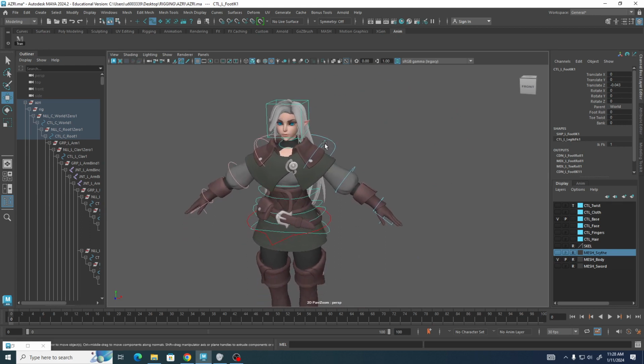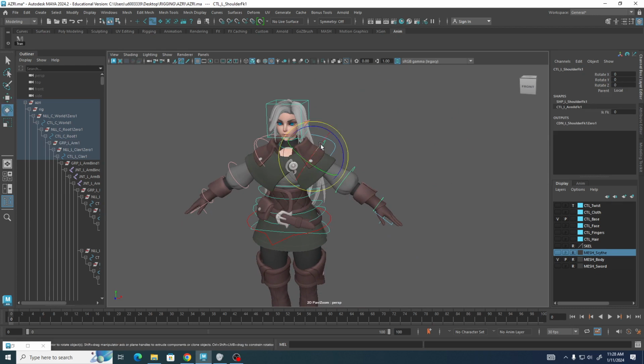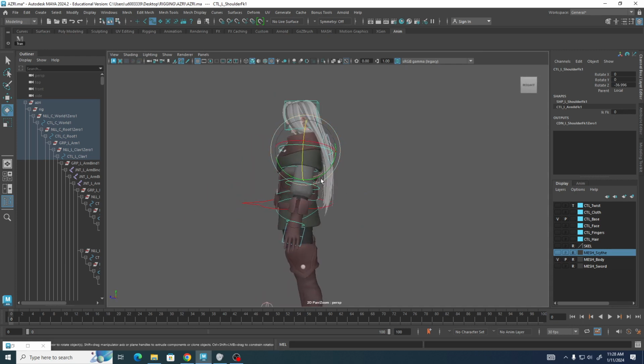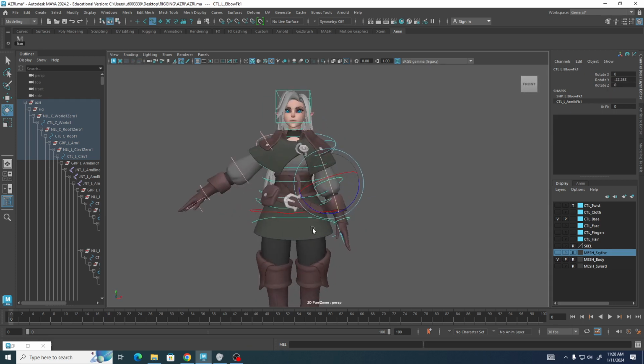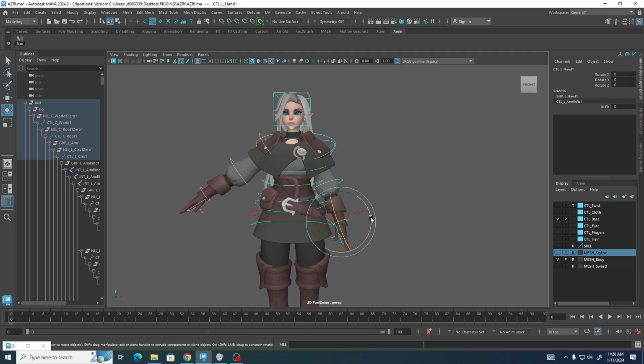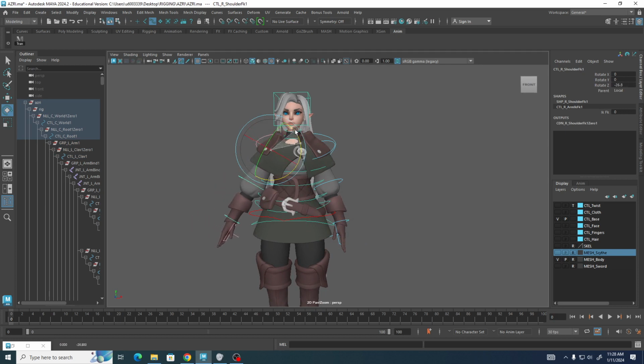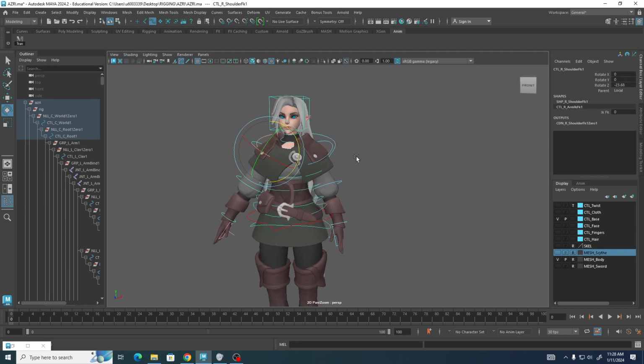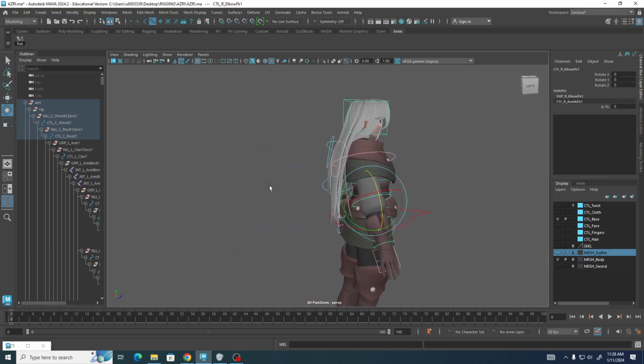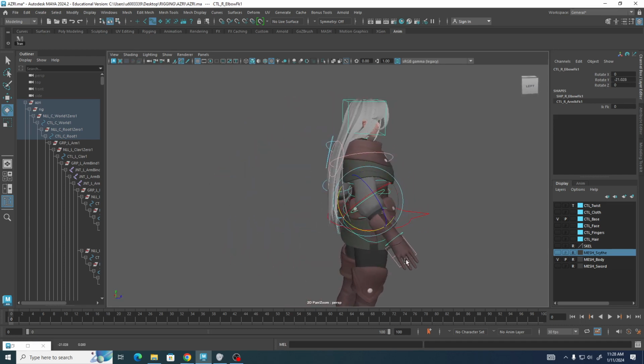I'm going to go to the shoulder, and I'm going to press the E button. That's for rotate. So I'm going to rotate that down a little bit. From the side, I can rotate it back a little. So essentially what I want to do is just make the character look a little more natural. These don't have to be exactly symmetrical.